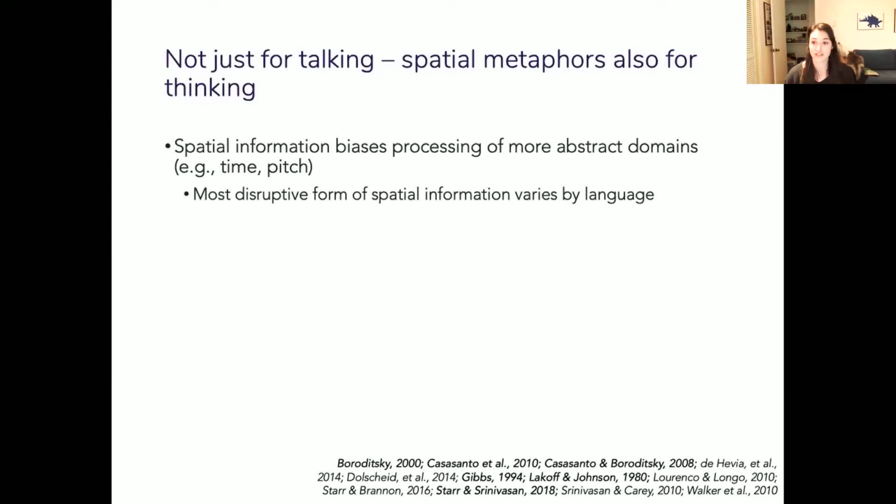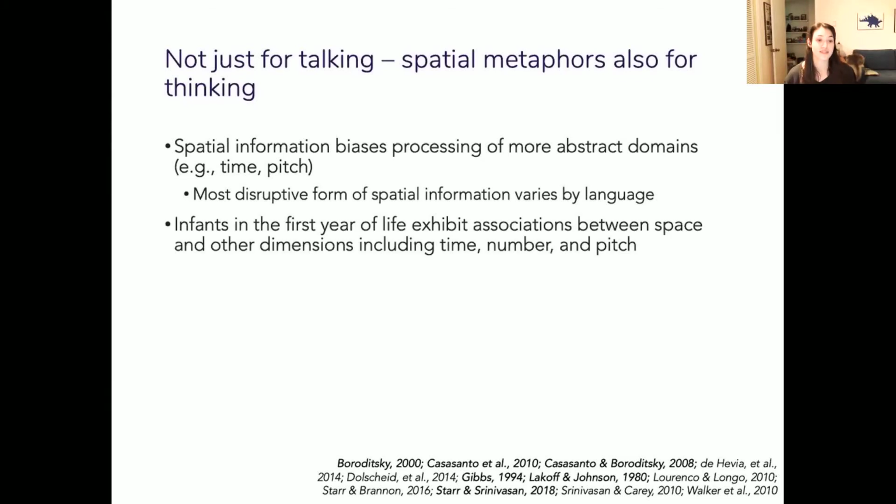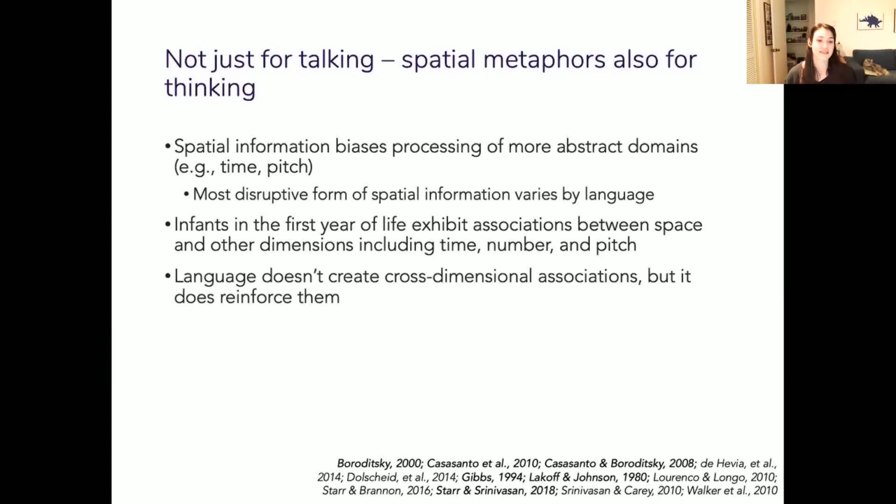But it's not just language that's creating these associations, because we see that infants already in the first year of life, and even in some really elegant work by Lola de Hevia, even neonates, so in the first few days of life, seem to already exhibit associations between space and other dimensions. So expecting that lines that are longer physically will also be visible for longer periods of time and also be associated with a greater number of items. So from this work, we see that language doesn't seem to create these types of associations between space and other domains, but it might reinforce them through the metaphors that we are using in our everyday language and experience.